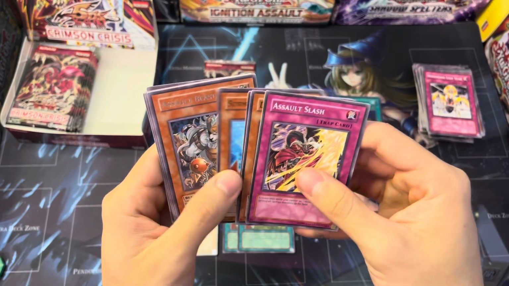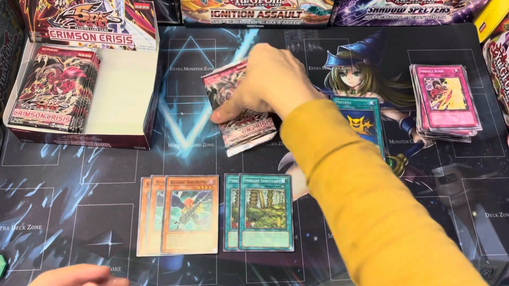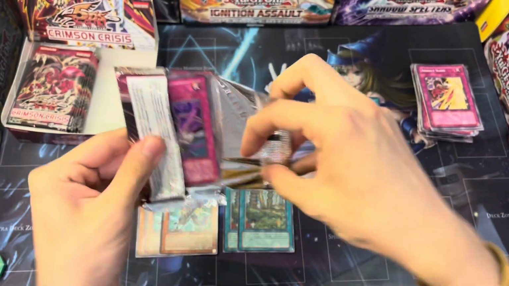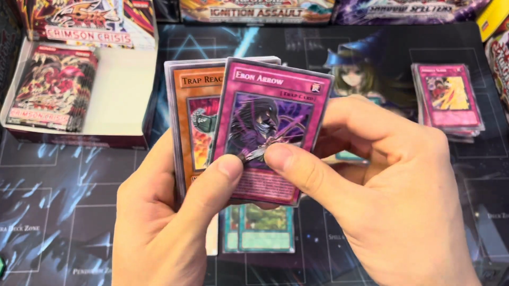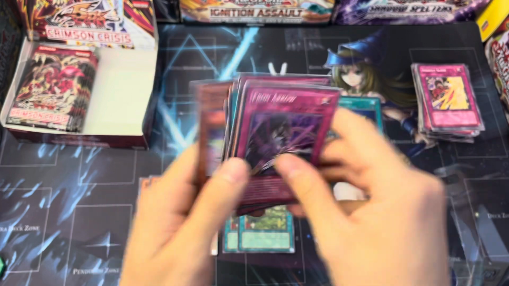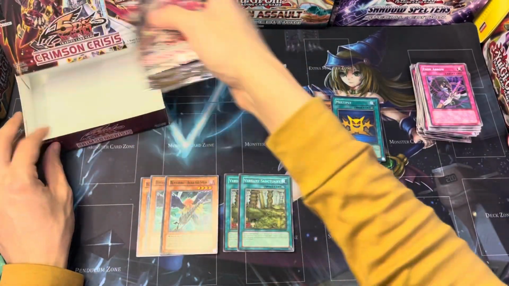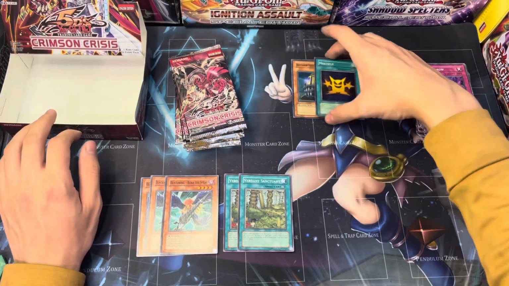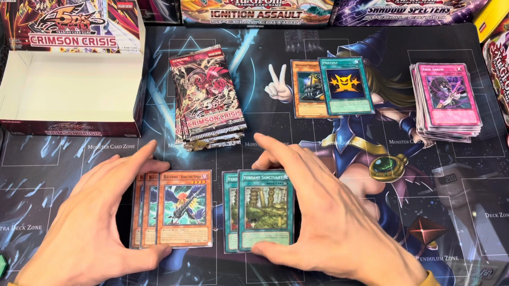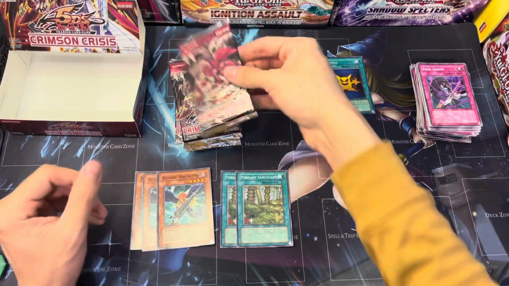Assault Slash. Oh, guys, my heart is pounding because anything is possible with these packs. We have no idea what the heck we're gonna get. And I want that Synchro, the Black Rose Synchro. Alright, so first half, two supers. That's all we got so far. We have three Boras and then the Verdant Sanctuaries, if that's how you pronounce it.